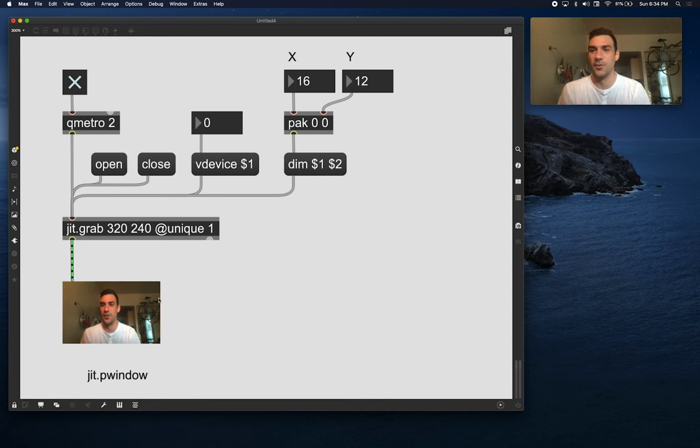Like I said, it's a little bit inside baseball, in the weeds, or a detail that may not be something you really need to know, but it's always good to be aware of it. I usually build that into my patches. So yeah, like I said, this object will interface with any of the other objects that we've been exploring in this week's tutorial. Enjoy.